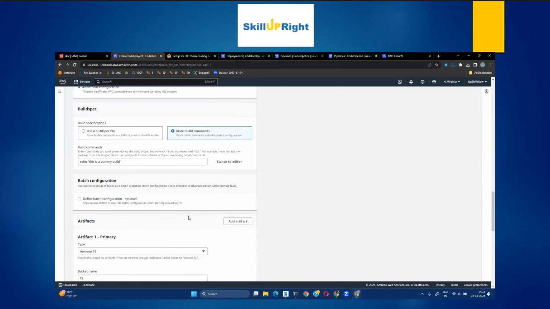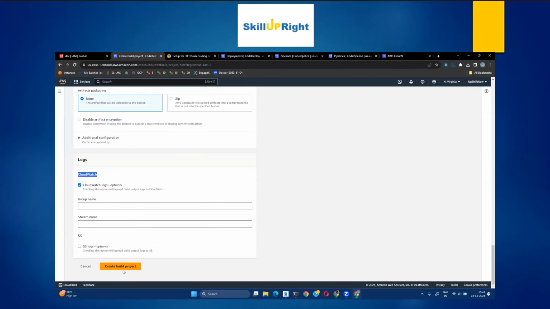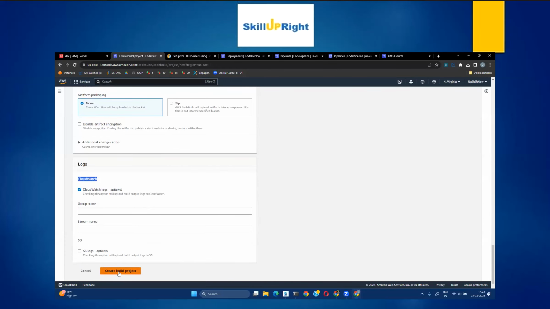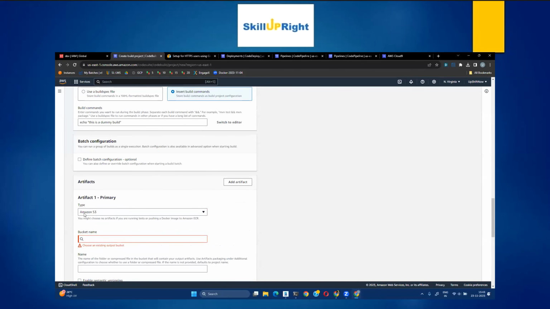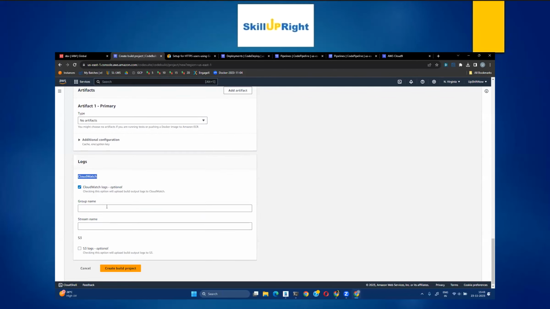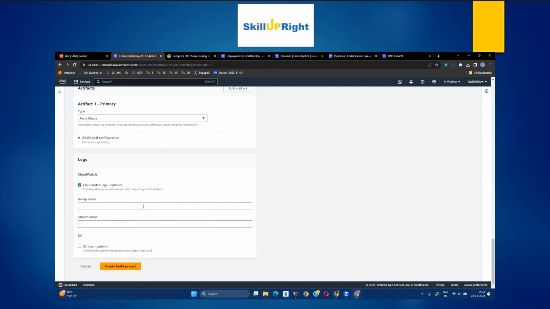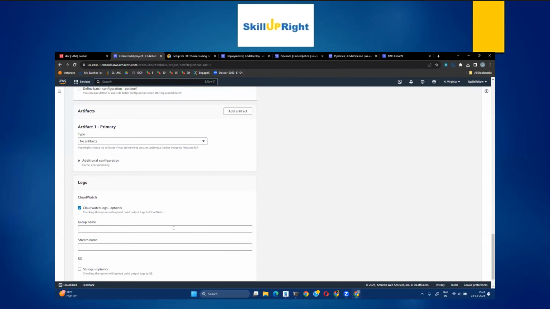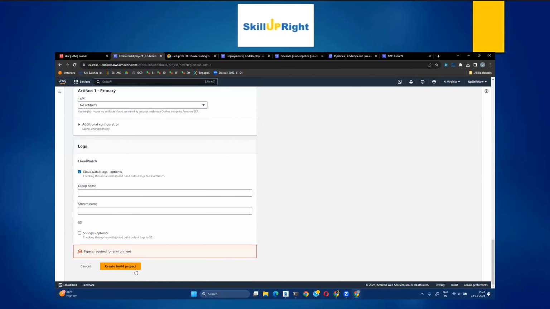Yeah. So this is a build, and you can click on create build project. Maybe I did not give anything. So right now I'll say no artifacts, but later we can come back, or maybe some other day we can see in detail. Click on create build project, and it says type is required for environment.